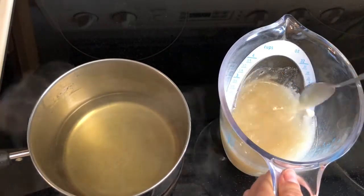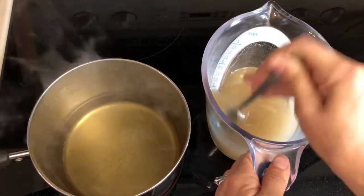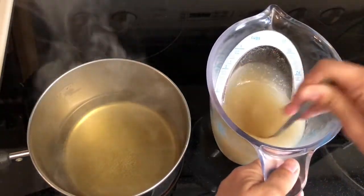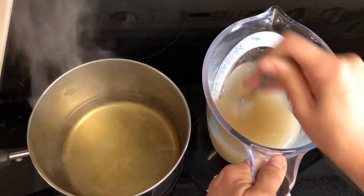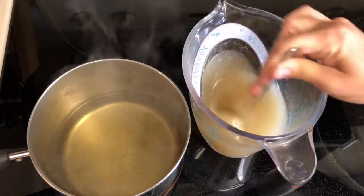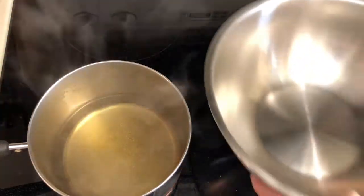In the glycerin, you're supposed to add the boiling water to the gelatin. I'm not a big fan of putting boiling water in plastic — even though this is BPA free, I don't know what else might be in there. So I'm going to use a big mixing bowl and put my gelatin and glycerin into that instead.